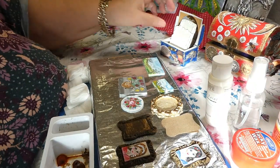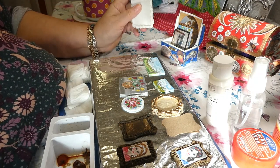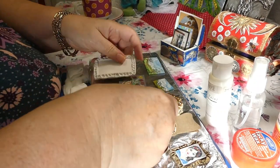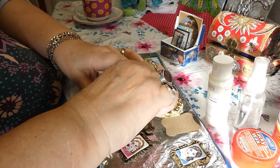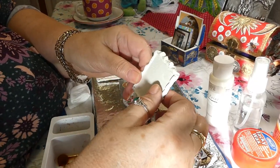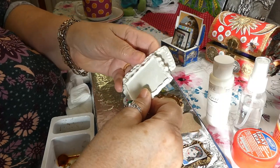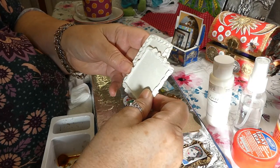First of all, you'll need some air dry clay. I've used all the packet up, so I can't really show you, but I use Das air dry clay. I would roll it out so it's thin, and then do a little crimping around the edge for the frame. You need to let these dry, I would say, for a good 2 days, in a warm place, but not directly over a radiator, or they can distort a bit.